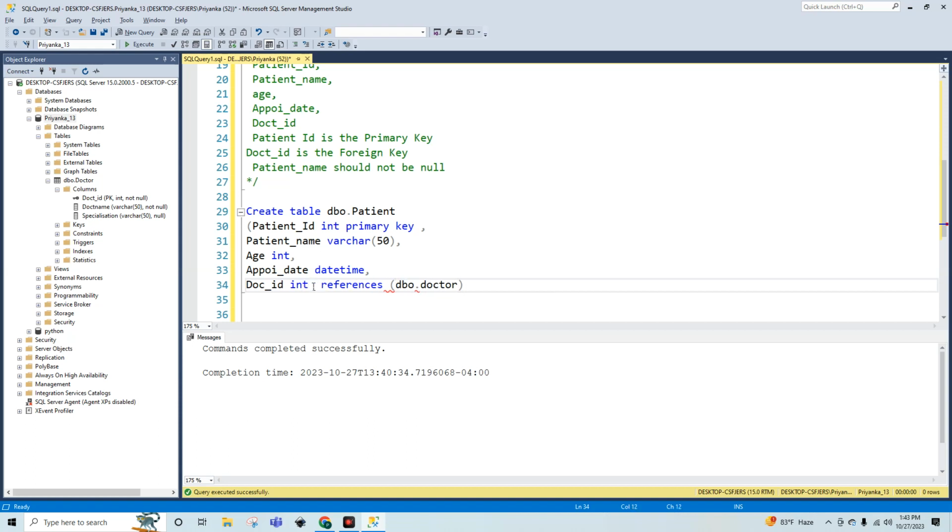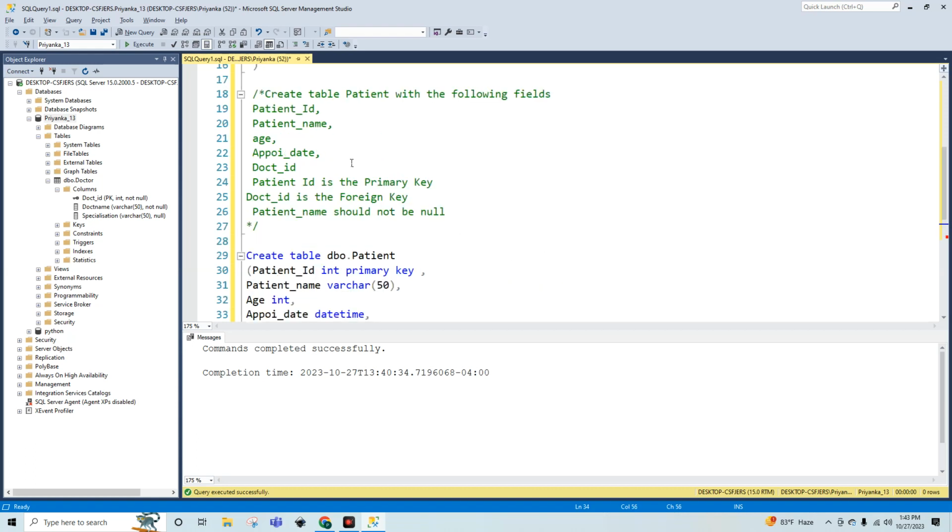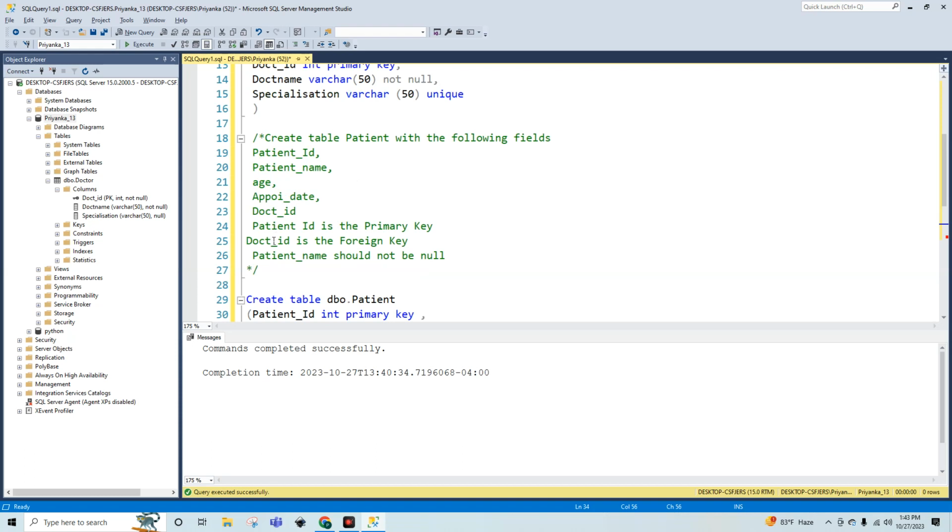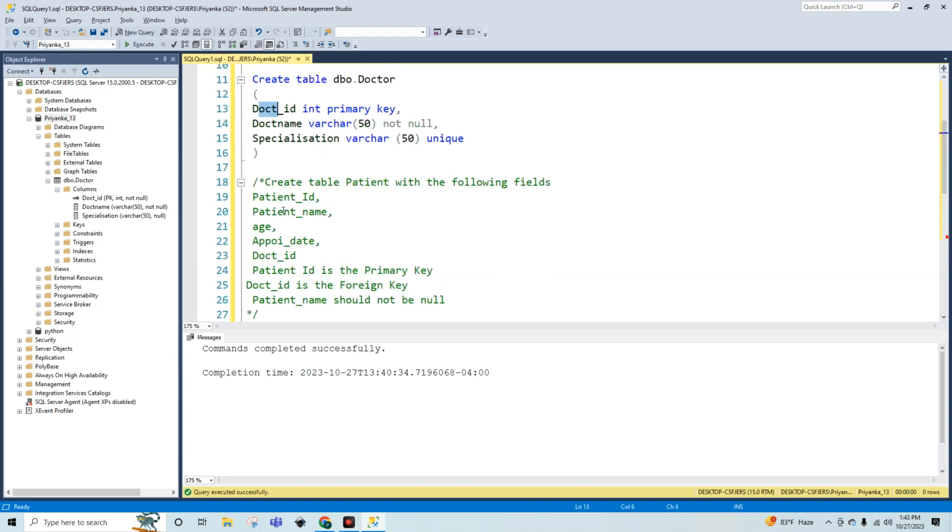I'm going to specify int foreign key references dbo.Doctor, and then provide the column which has to be referenced, doc underscore ID.